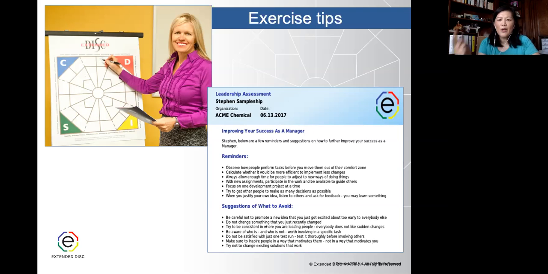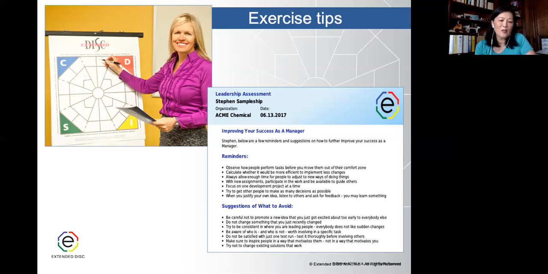Exactly. And then Mark already kind of touched upon it, but when you work with your participants in a leadership DISC workshop, or in any DISC workshop for that matter, I always try to remind people to not look at their report as simply a report where they're ingesting information. I really want them to think about this as a dynamic, interactive workbook where they're actually making notes, highlighting things that really resonate with them.